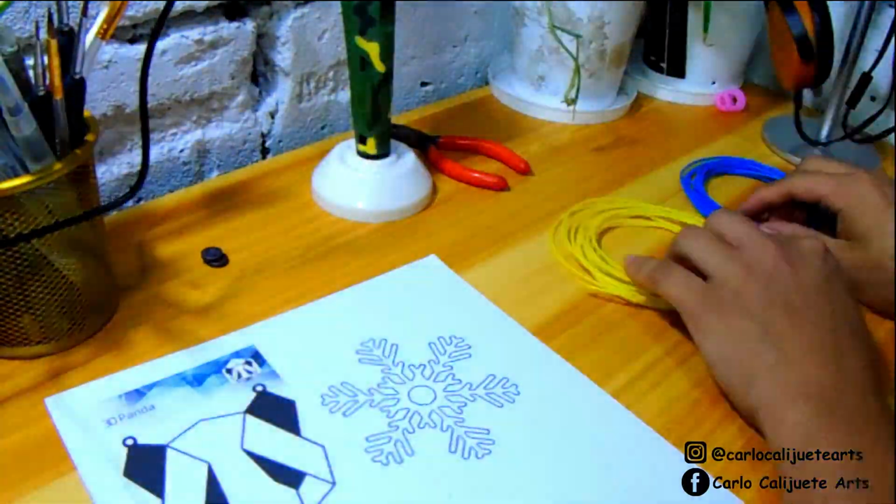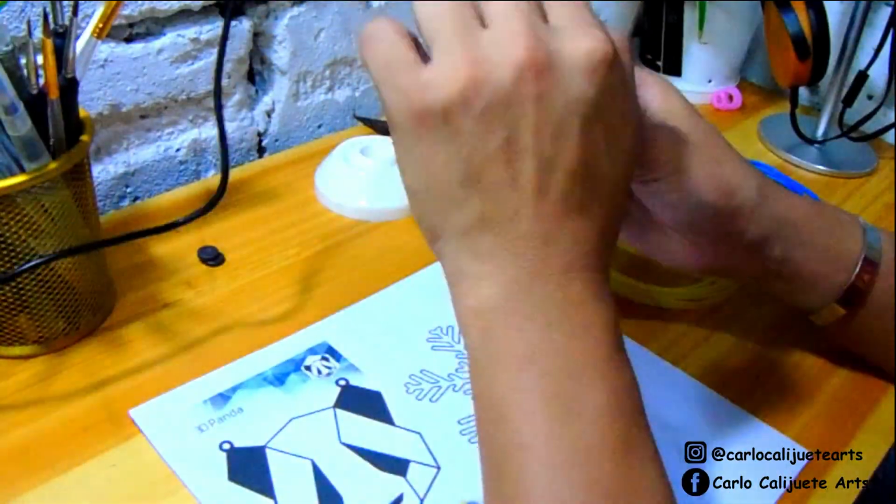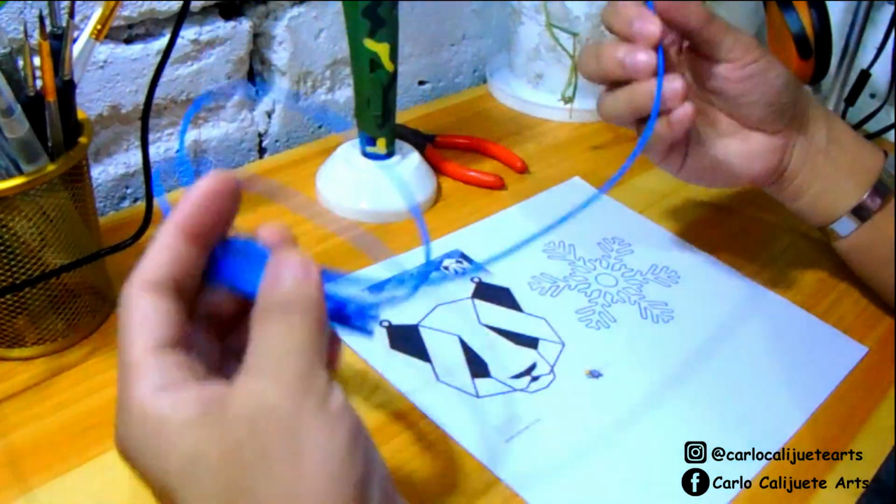If you want to create images and figures using this, marami na ngayon sa internet na patterns that you can download. Yung source pala nitong ginamit ko na pattern is on the description below.